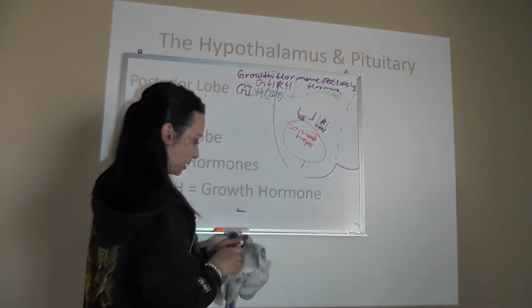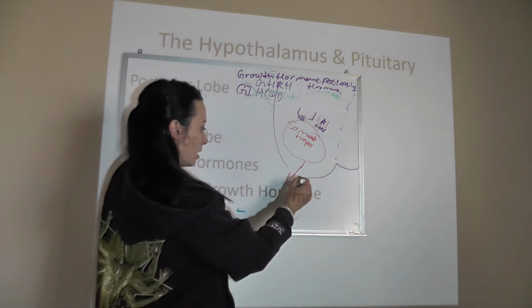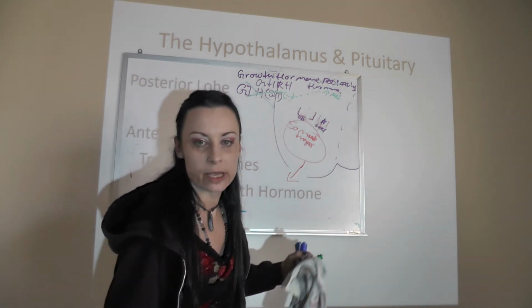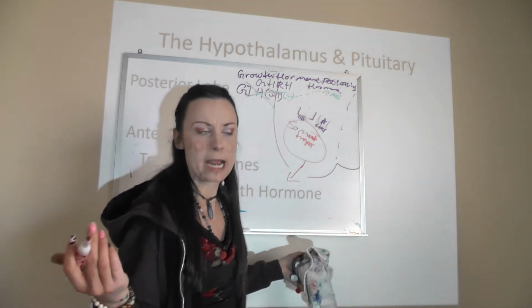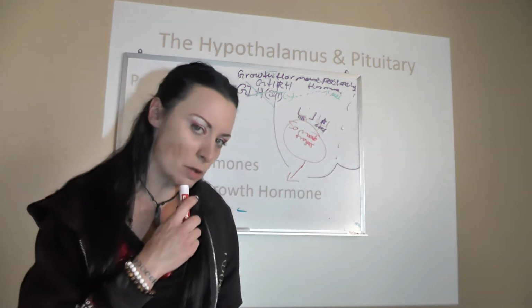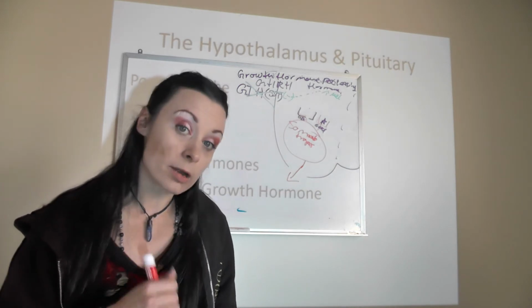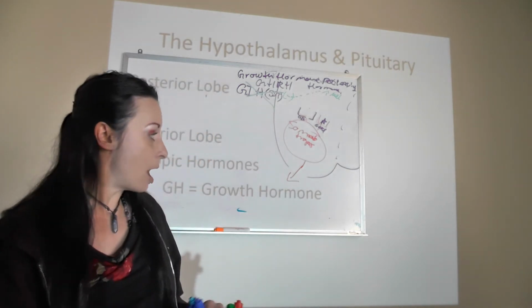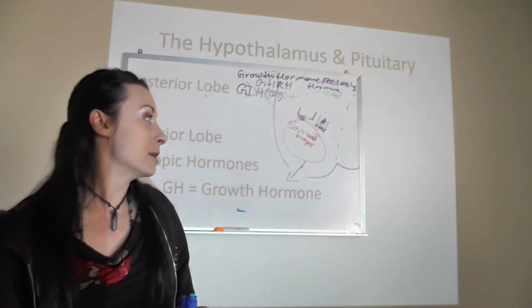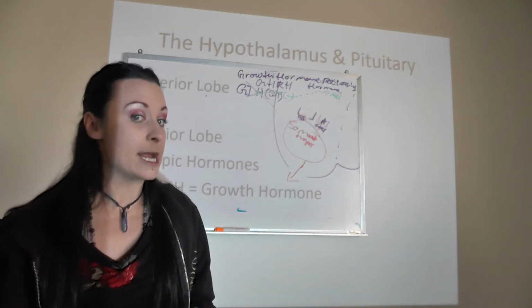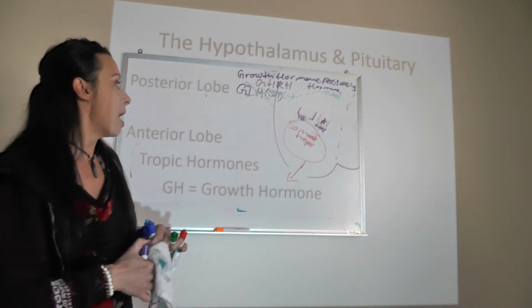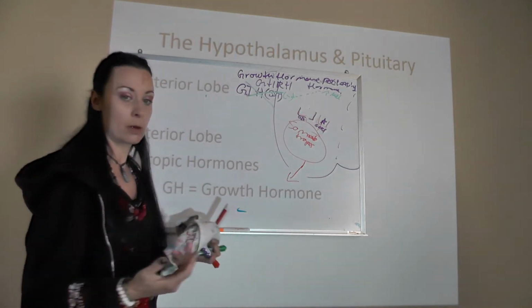Growth hormone will be released, and then your kid will wake up in the morning and you'll say, it's like you grew 2 inches overnight. Did your child actually grow 2 inches overnight? No, but growth does actually occur uninhibited by growth hormone inhibiting hormone at night, and this is why.